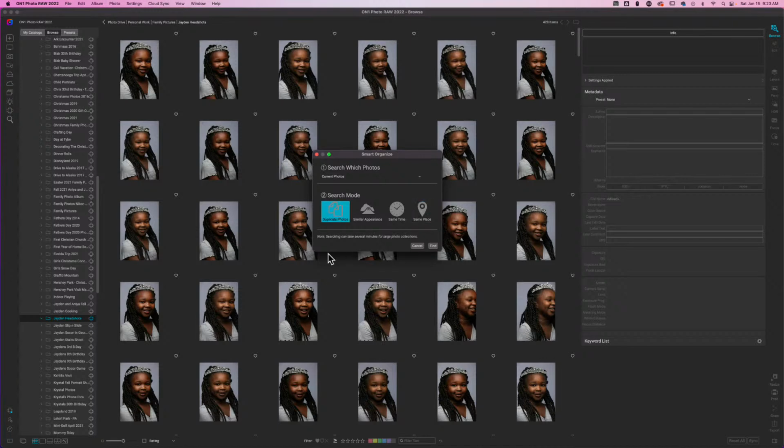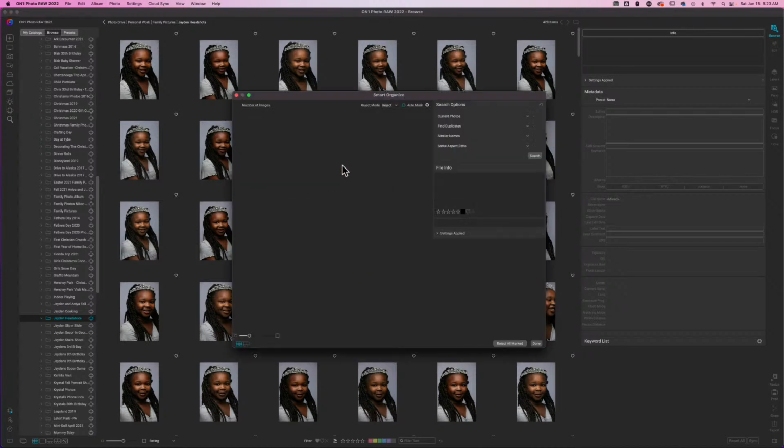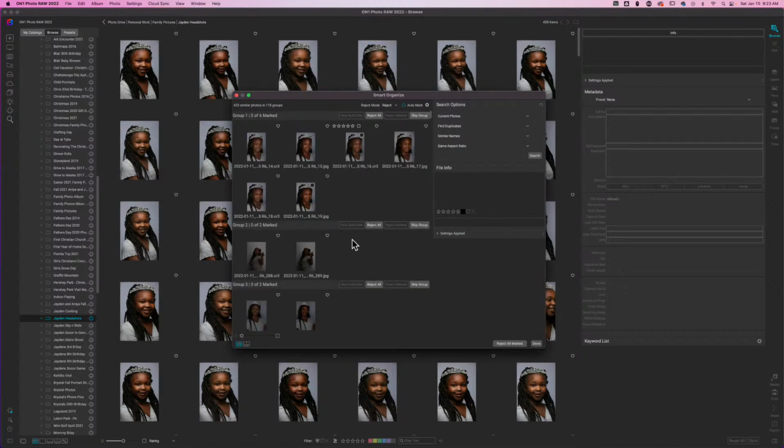So we're going to go with duplicate photos first. I'm going to hit find, and it's going to look inside of this folder for duplicate photos. And this is what it found. Now you can see it's just really picking up on these are all the same facial expression. This could be helpful for culling, and culling just means making selections of images that you want to edit or keep versus images that you don't.